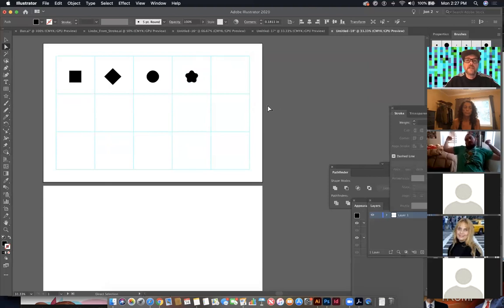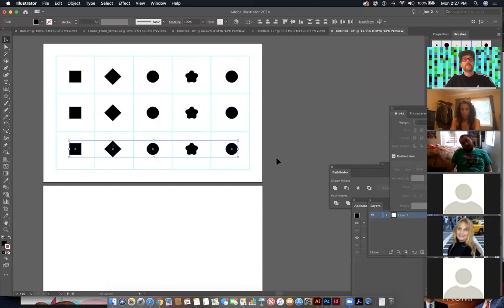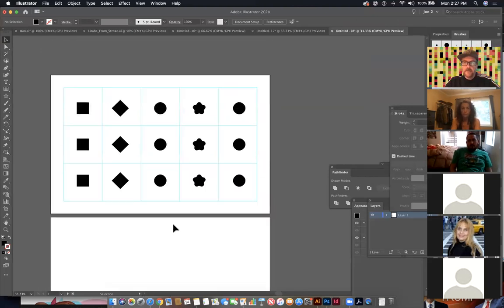So this is how you should have your symbols set up, basically. And then you're obviously going to have more than this. So these are all going to be different, of course, but roughly set up like that, okay? So they could vary a little bit if they're a little bit bigger or a little bit smaller, it doesn't really matter, but that sort of structure, all right? 5 across, 3 down, so you've got your 15 symbols, however many pages of thumbnail sketches afterwards.